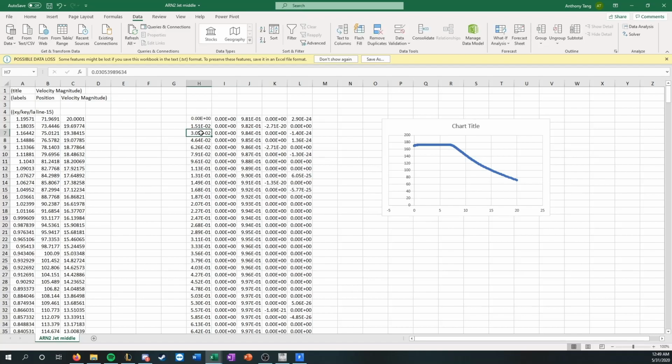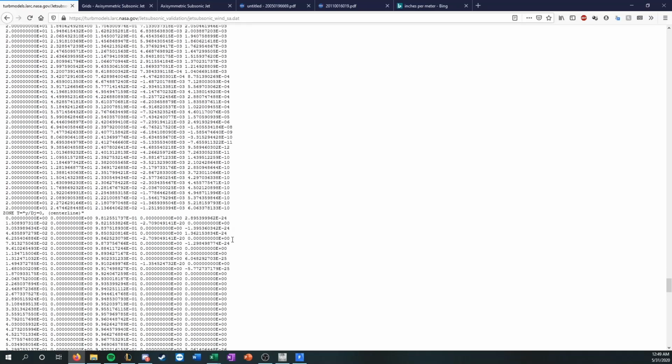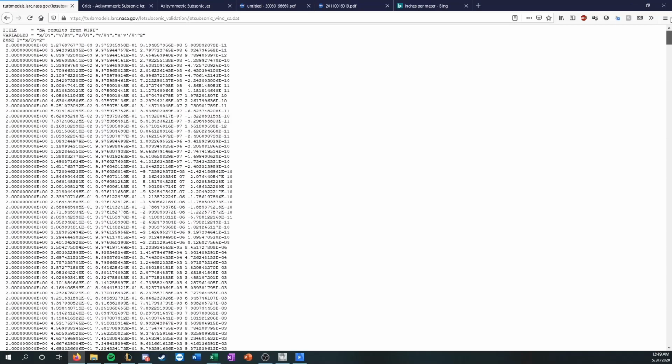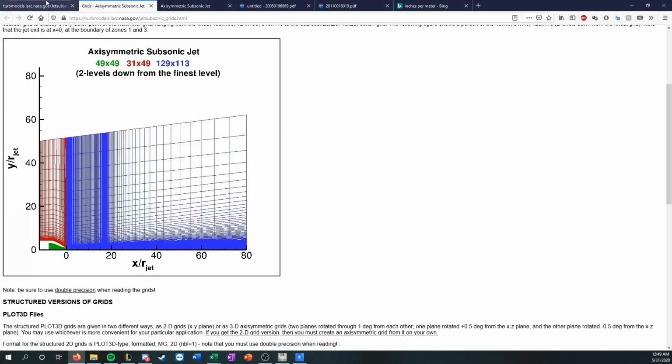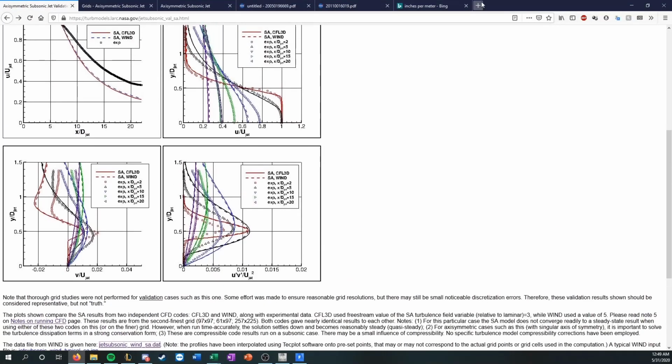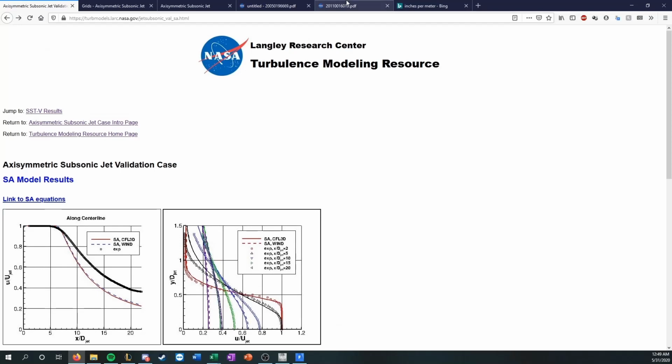And I believe this is, let's look at this file. So this is U over UJ. So UJ, they say, is, I believe, about 0.51. Yeah, if I remember correctly.